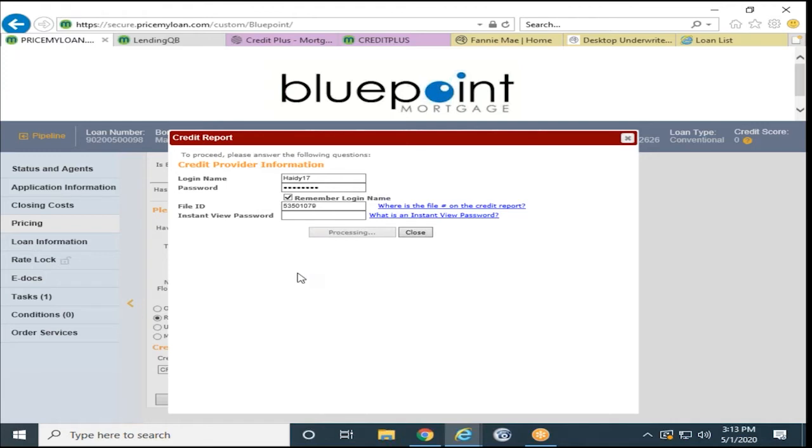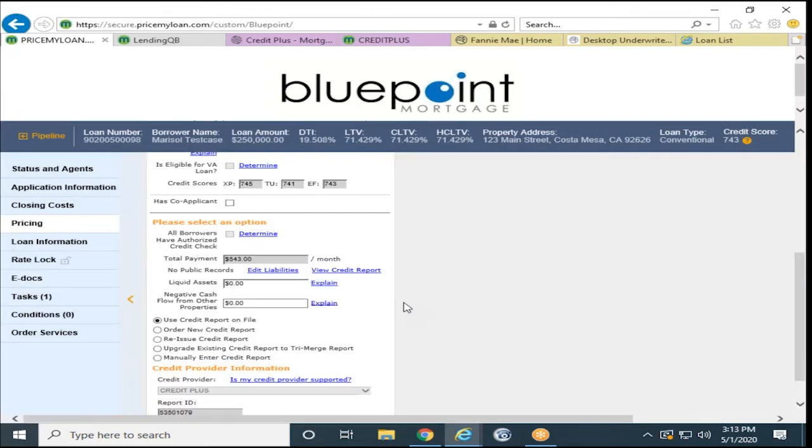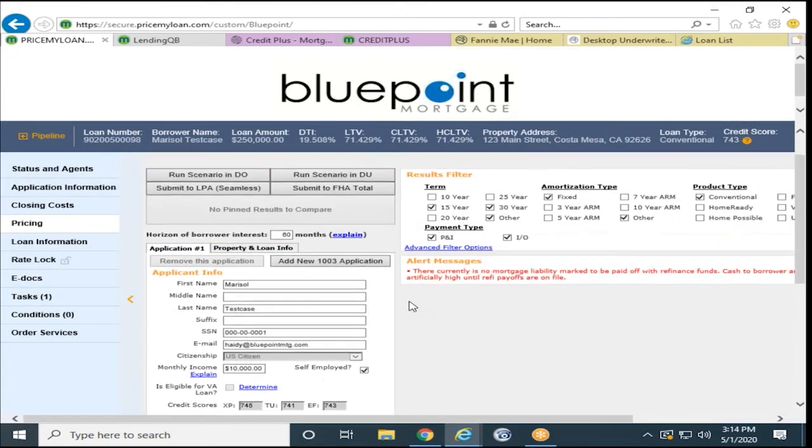Once you click on reissue, it should pull up all the liabilities into my file and save a copy of the PDF credit report into the eDocs folder. Very good. So it's really quick, very easy. As long as you remember your password and credentials, it puts it on here.